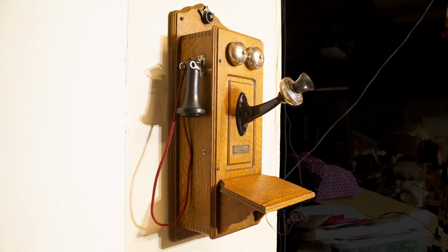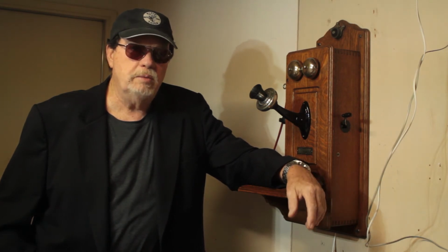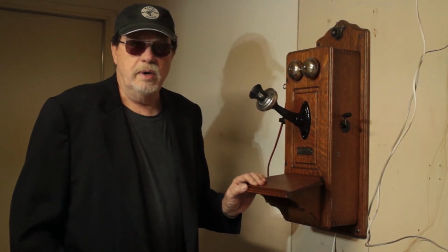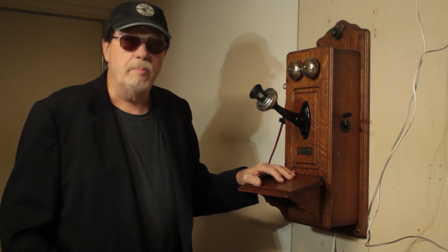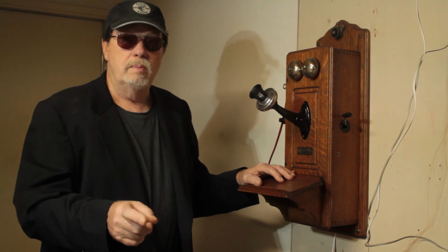I rebuilt the phone for a gentleman that sent it to me, and he trusted me to actually get everything correct. And I did. And the entire time, his name is Derek, and Derek, I want to tell you, there was just something about this phone. Derek's grandmother gave this phone to him, and I had to honor that. I love my grandmother, and it just really seemed like from when he was emailing me that he had a true love for his grandmother. Well, she gave him this phone. That was his inheritance. And I wasn't going to stop until I got everything absolutely right. Not only for Derek, for his grandmother.